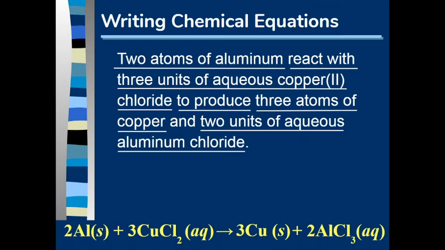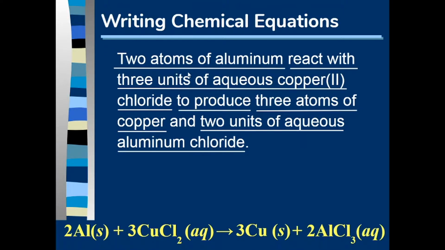Now you might have noticed in this example that I used some different vocabulary. I didn't use the word molecules because nothing was covalent. On that previous slide where we were talking about the water and the hydrogen and the oxygen, I kept saying the word molecules because we use that word for covalent substances. Here you see me use the word atoms and units.